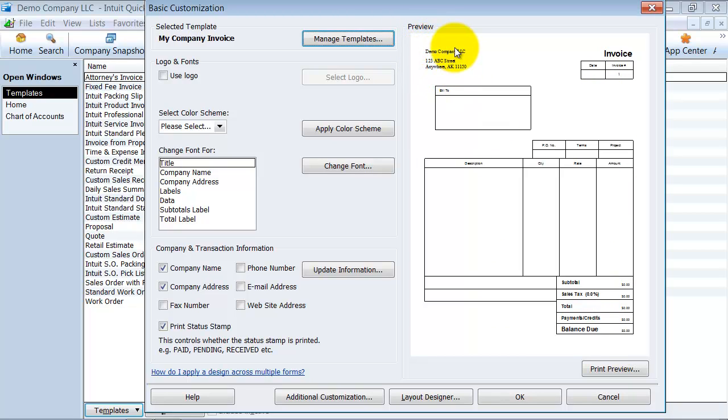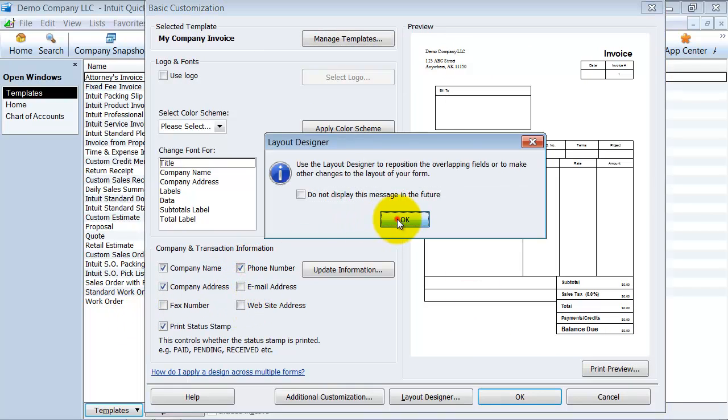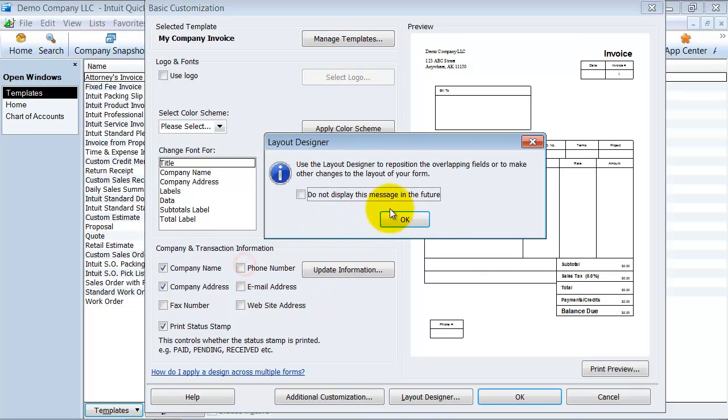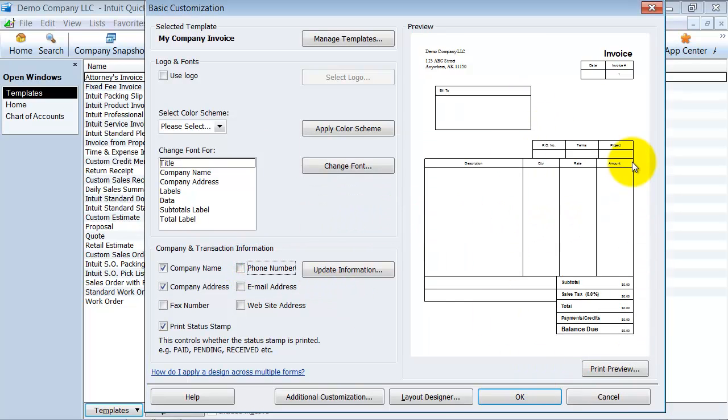Obviously, if you're using a different company, you might have a different logo. So you want to make sure to add that new logo right there. Okay, but for the most part, all of the information comes across just as you had it before. All right, and you have your invoice set up.